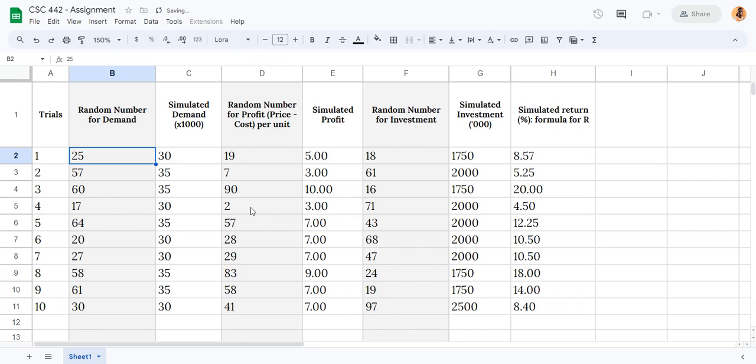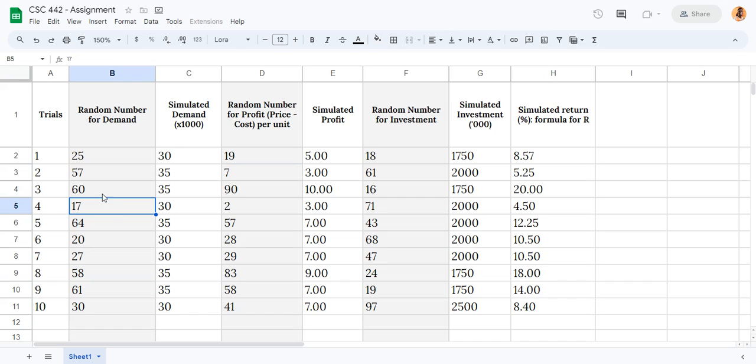All right, so same thing too. If you change the value of any of these random numbers, let me say I change this 7 to 99, you can see it affected the simulated profit, it also affected the simulated return. So now, how did I do this? I've already explained how I did R. How did I do this one for the color-coded ones, the ones that are ash?